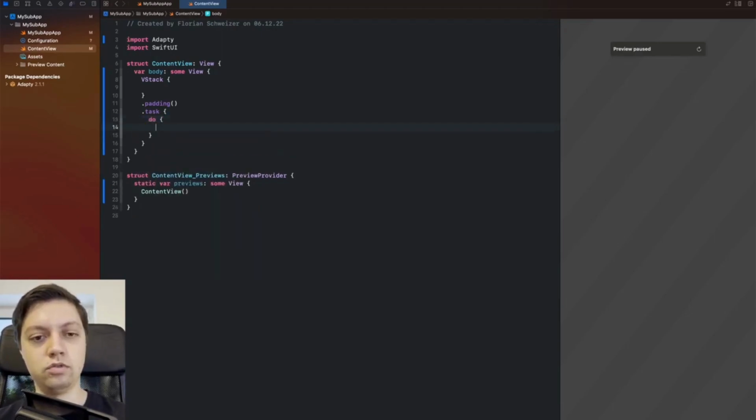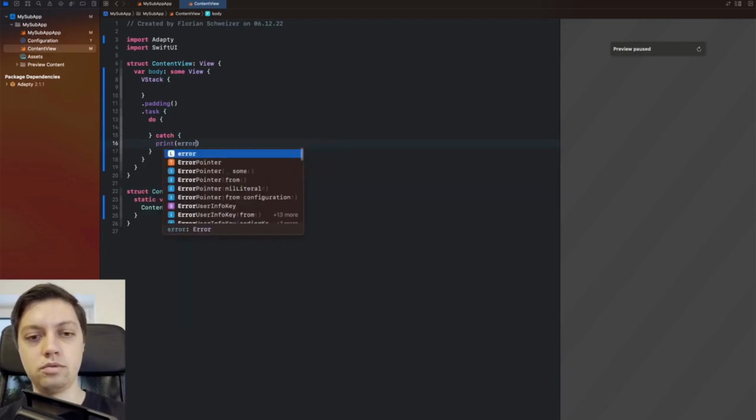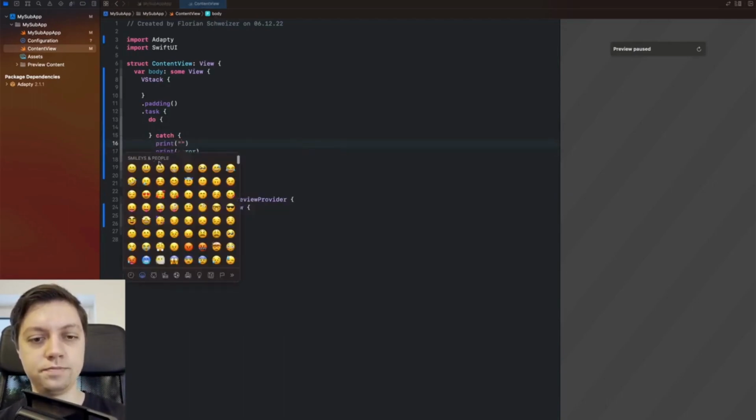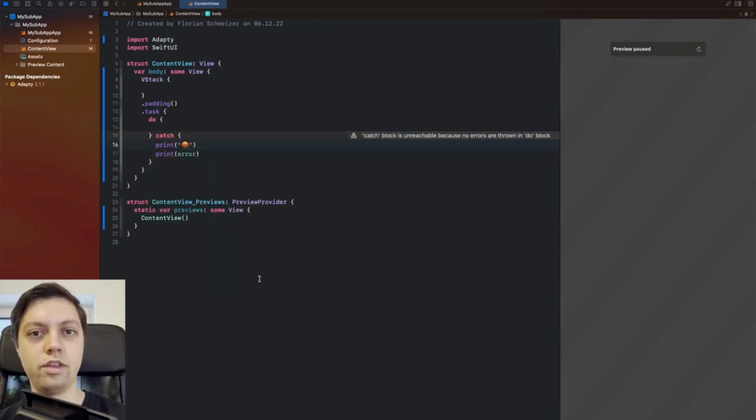So let's create a do catch block here, since some of these functions can indeed throw errors, and we will just print the error. And I also like to add a second print with an emoji, just to be able to find the error in your console in the end. Okay, so first of all, let's load our paywall that we configured in the Adapty dashboard.